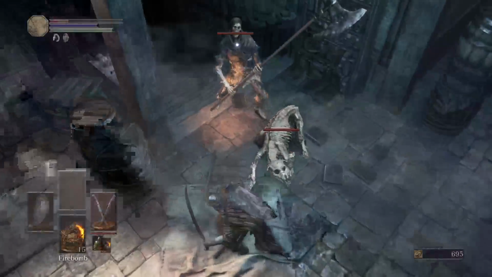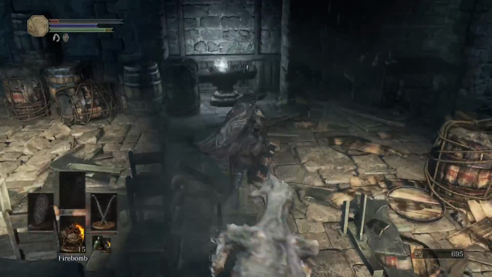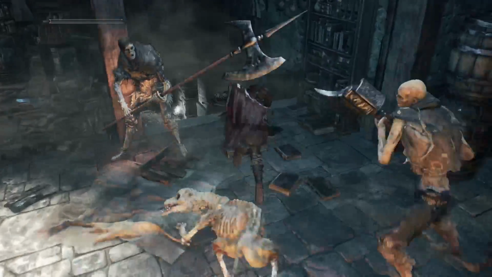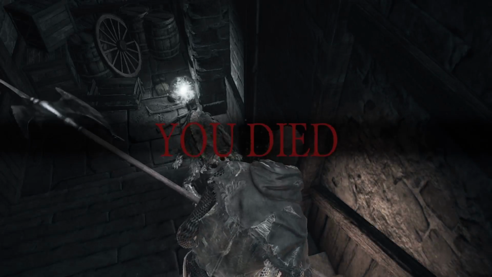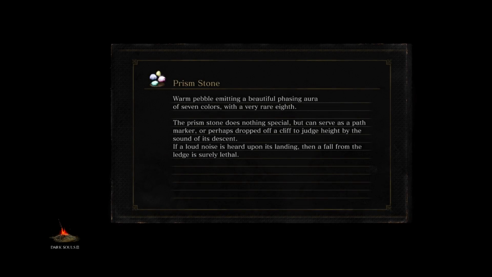Should have exploded, but whatever. I jumped down here on accident. Okay, grab the Estus right here, and I'm about to die. And grab. Okay, there's a key we need. Ah, we're dying a lot.